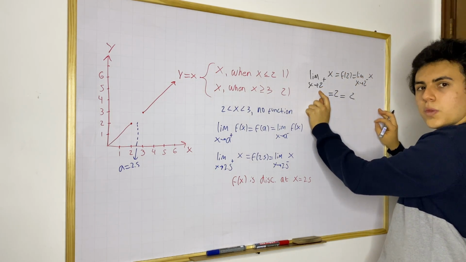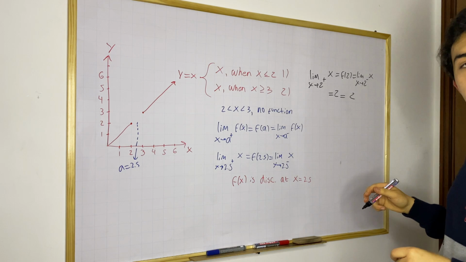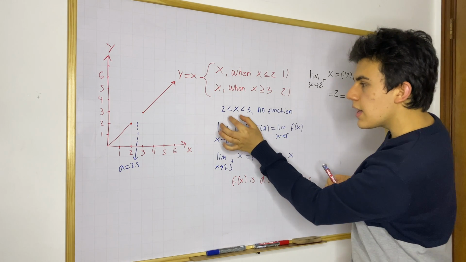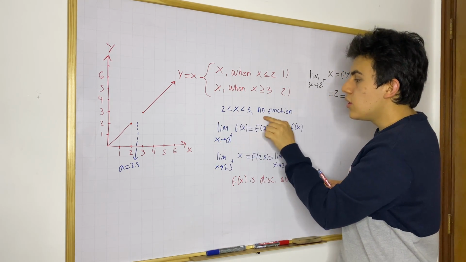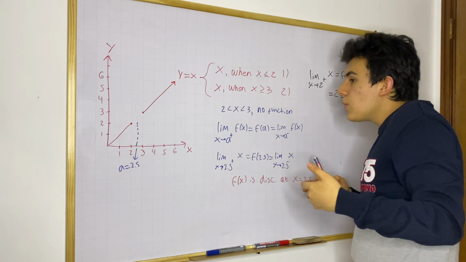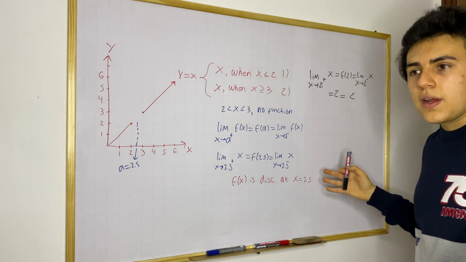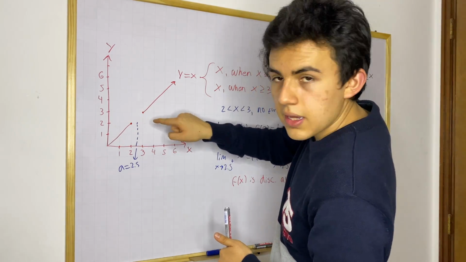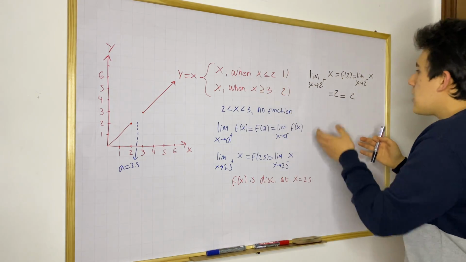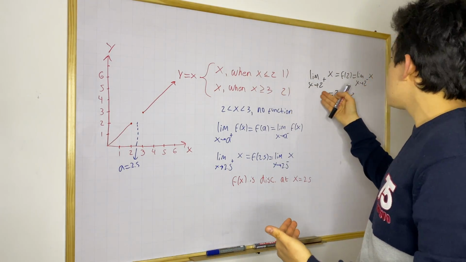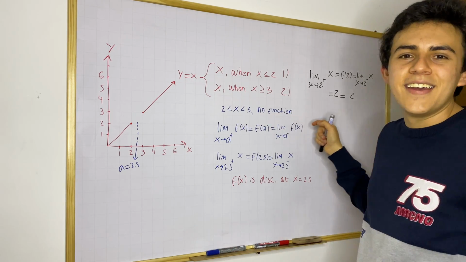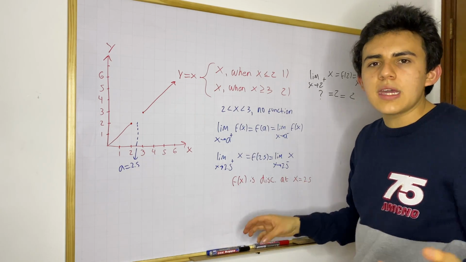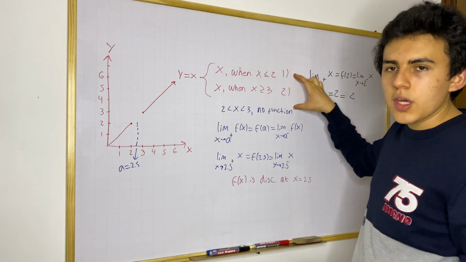But what about this one? What happens as we approach 2 from the right side, or from values bigger than 2? Well, since we know that any value bigger than 2 has no value or no output, then that means that this limit, we cannot really find what it is. Because if you go from any number greater than 2, you can see that you don't have anything. It's empty. There's nothing. So as you approach 2 from greater values, you have nothing. So basically, this limit is undefined, or you simply cannot find it because of your statements, or your pieces.